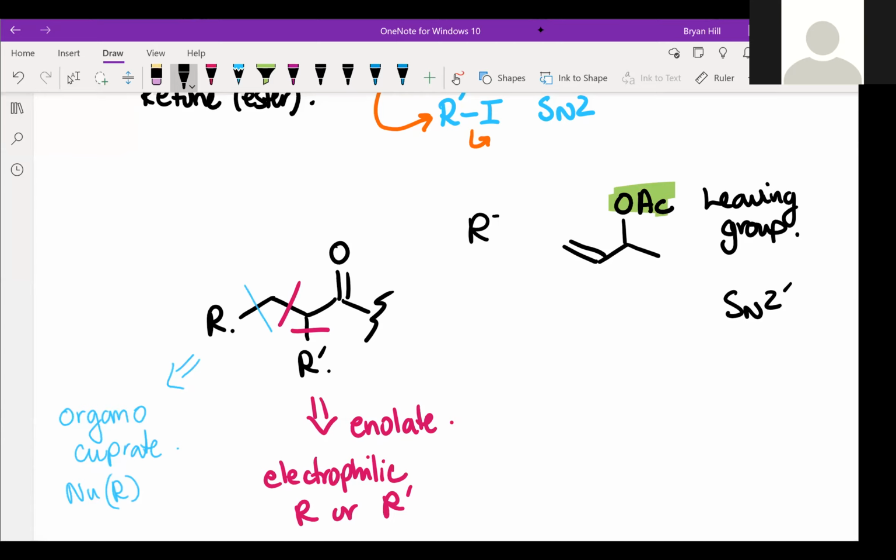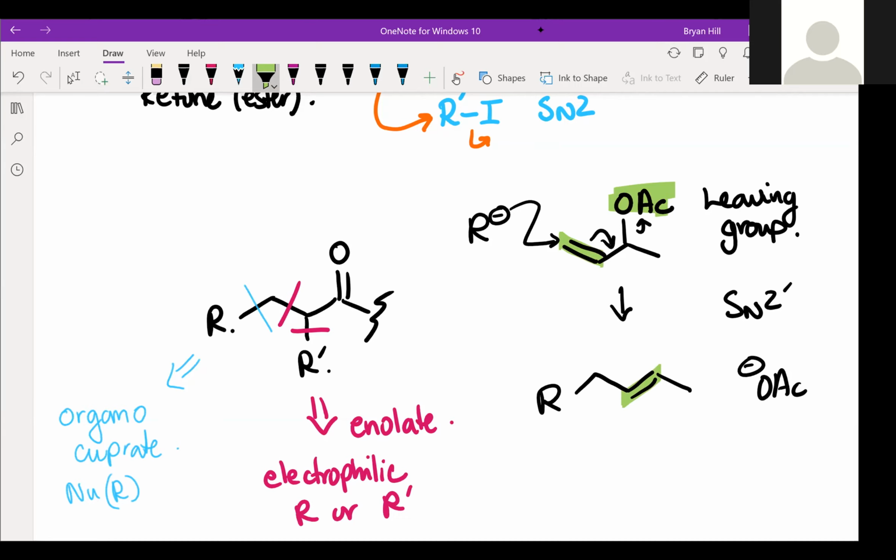And so the R group would attack here, and you would displace the acetate, and you'd lose your acetate because it's a decent leaving group. And the neat part about this is that you keep your double bond, if there was a double bond, and you can do further chemistry with that.